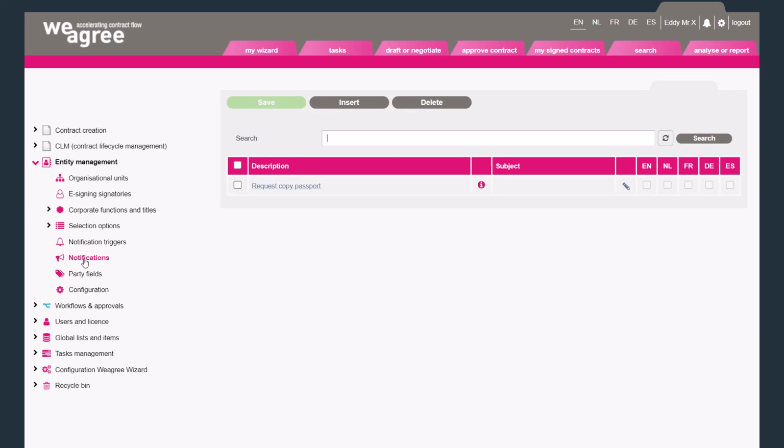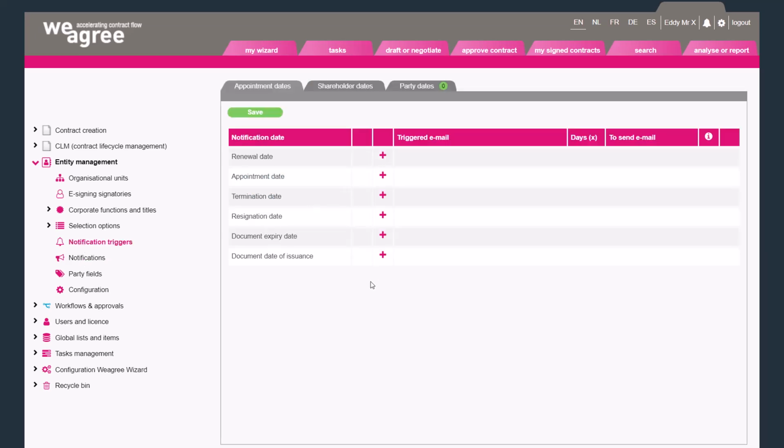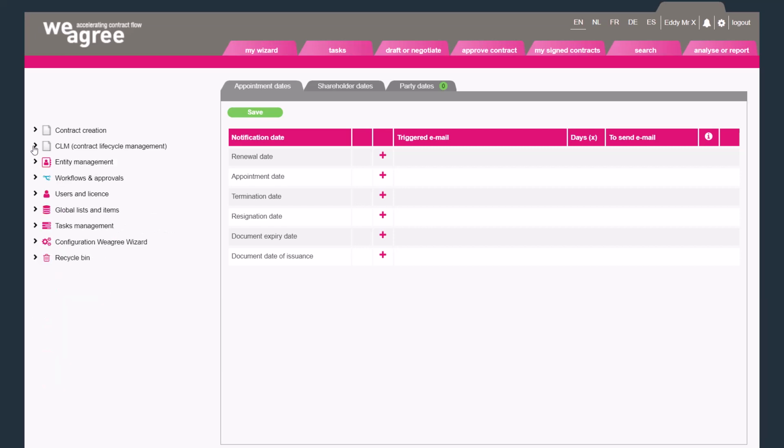For example, if the director's passport expired, then you would want an email to be sent to either the administrator of the system or to the managing director that he or she hands in the copy of the renewed passport, and you can indicate which triggers will trigger a notification within the entity management.